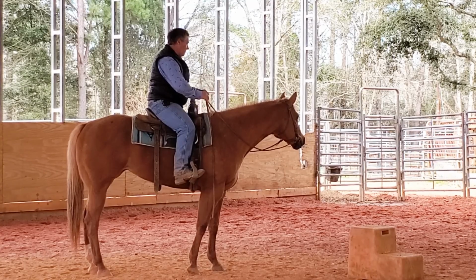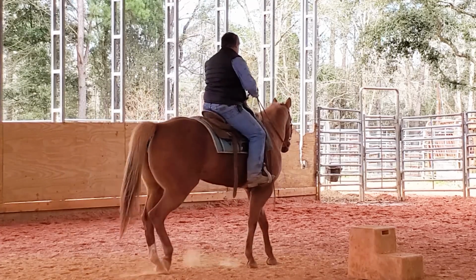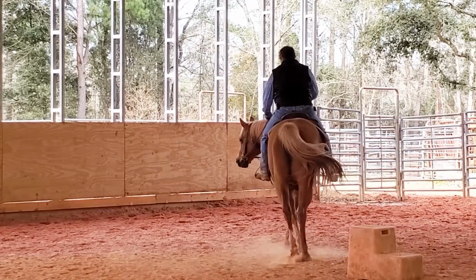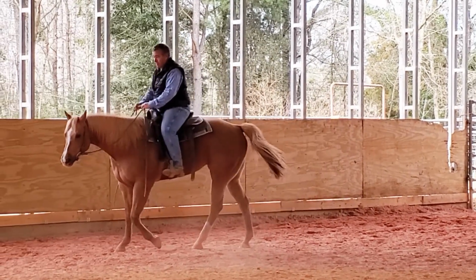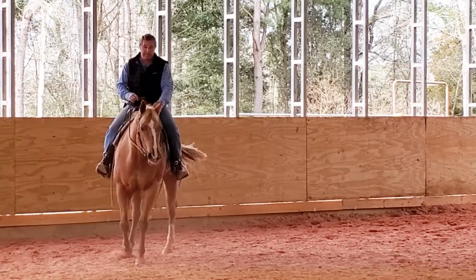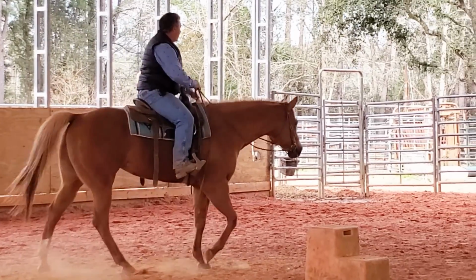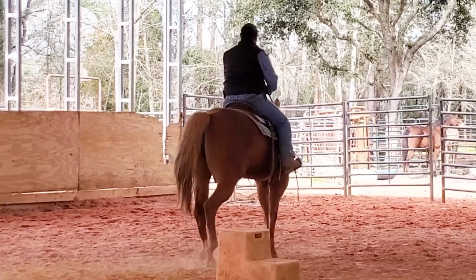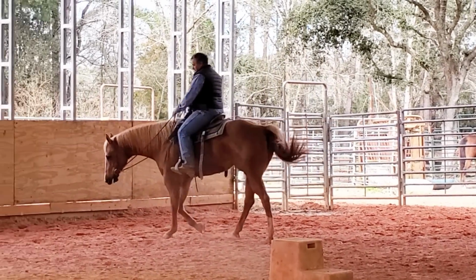I'm going to kind of walk off forward and to the left, and let's see what her behavior is like. She has not pinned her ears yet, and she hasn't bowed her back up like she wants to buck. We're going to see. I'm just going to walk. Let's see if we can walk it out. Not really going to ask her to do a whole lot. I'll point her nose and walk.